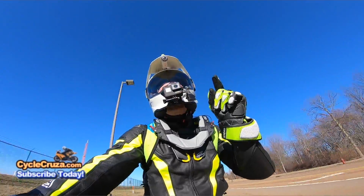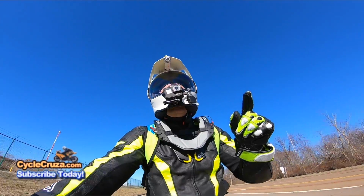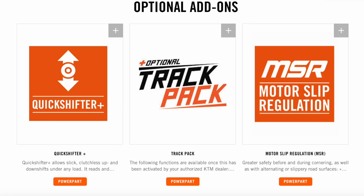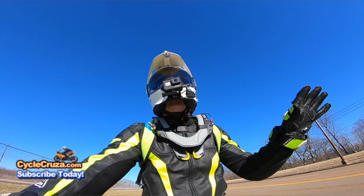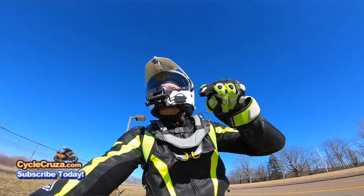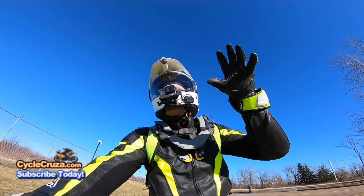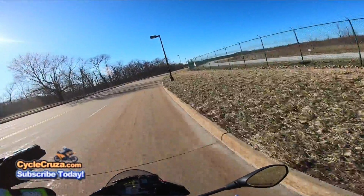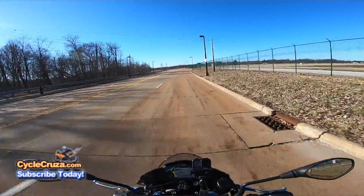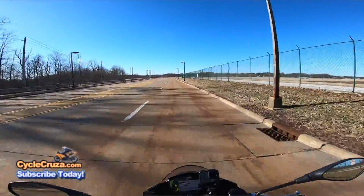Another thing that really irritates me with KTM is they charge you extra for the quick shifter. You have to buy one package for the quick shifter, which I think is $300, and to get the ability to turn off all the rider aids, you have to buy another performance package, which is an additional $400 or something like that. It's a total of $700 just to get a quick shifter and cut the electronic rider aids off. That is absolutely BS, and the bike is already expensive as it is, man. It's ridiculous. It makes no sense why they charge all that extra.